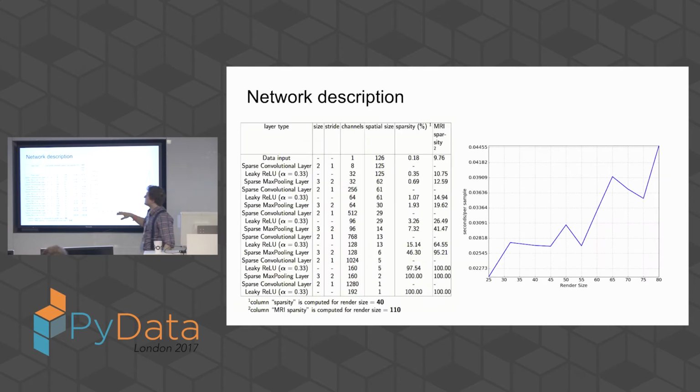The architecture of the network that we use is just a plain convolutional deep neural network with max pooling layers in between. It has 17 layers. And you can see from this column that our input is pretty sparse. If it's sparse, we can process it more efficiently, for example if we render our shape objects in different resolutions.